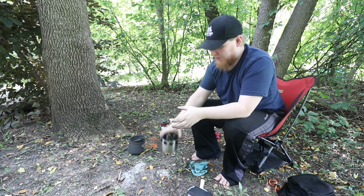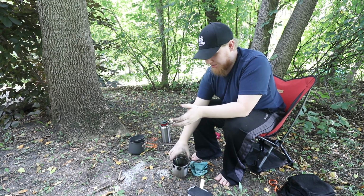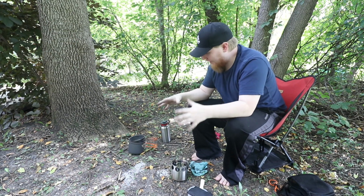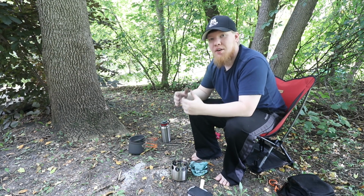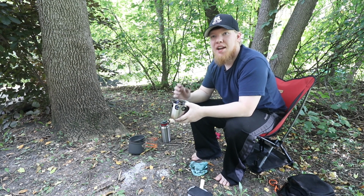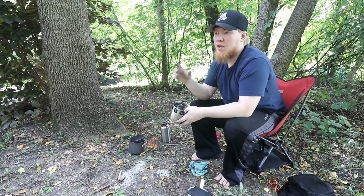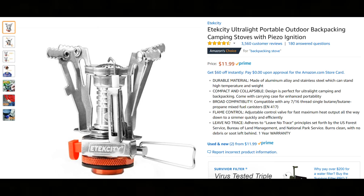I'm probably going to pair this stove with my other pots and pans just to see how they perform. But yeah, I like this system. For the money, what you're getting, I think it's very much worth it. If you're just getting started, I wouldn't recommend this. I don't recommend your fire skills being your cook method when you're just getting started. But you can get one of those cheap little canister stoves for like 12 bucks, I think.